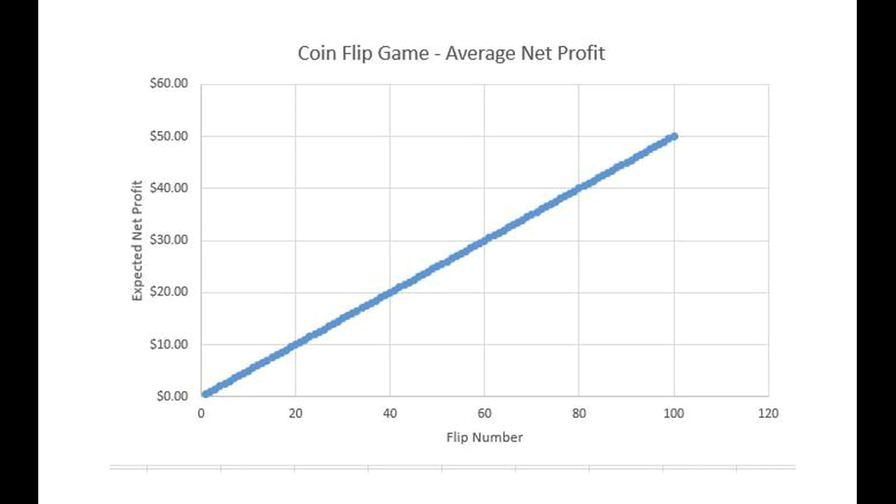So after two flips, if you get one heads, one tail, you should be up $1. So your equity curve, if you play it long enough, would kind of look like this on average. After 100 flips, you should be up about $50 — you're making about 50 cents a trade. In the long run with this coin flip, you're pretty much guaranteed you're going to make money. Not because your winning percentage is higher than your losing percentage — that doesn't matter. It's because when you win, you win bigger than when you lose. So this is a pretty good game to play.